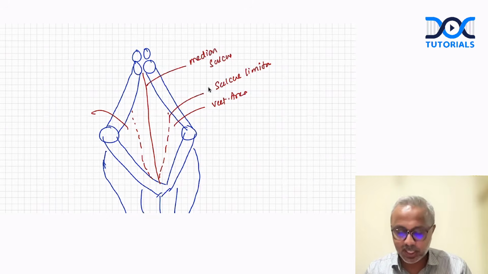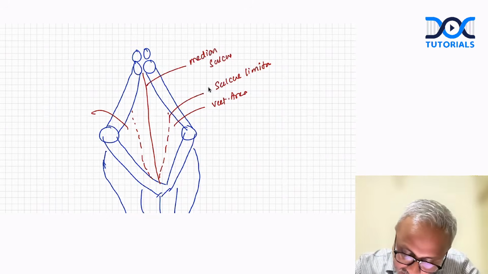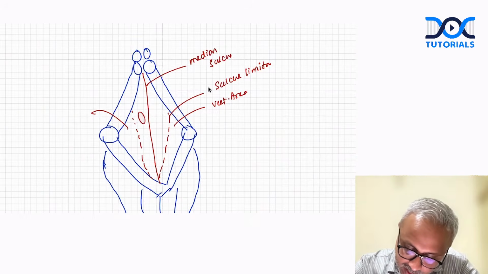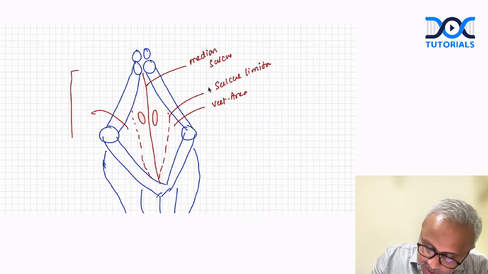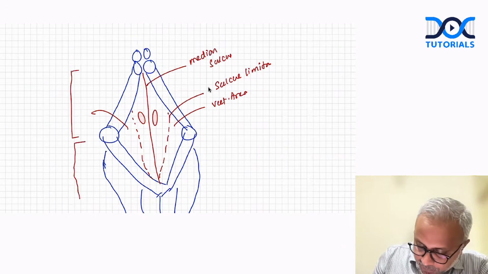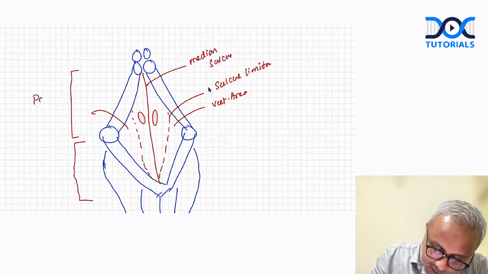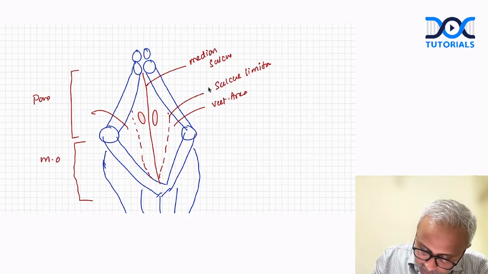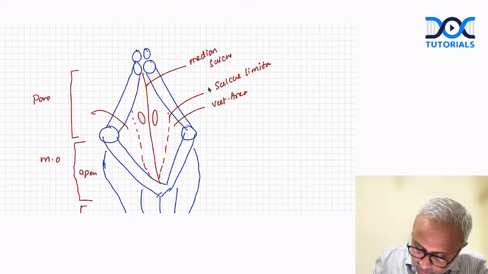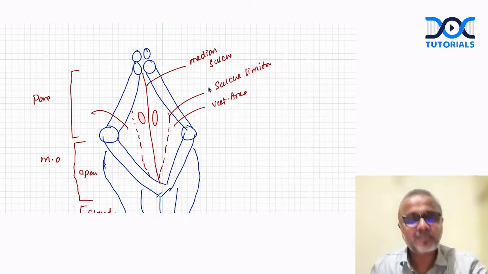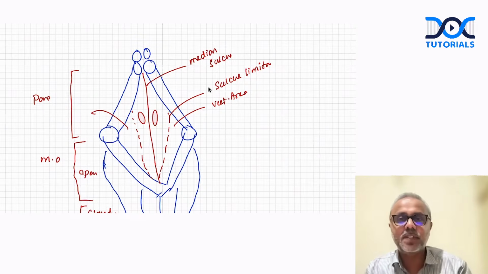What are the important areas that the examiner will look for? In the lower part of the pons, remember, we have two elevations like this. So remember, this part of the brainstem is formed by the pons and the lower part by the medulla oblongata. Medulla oblongata has two parts. This is called the open part. This is called the closed part. So these are the features we need to show.